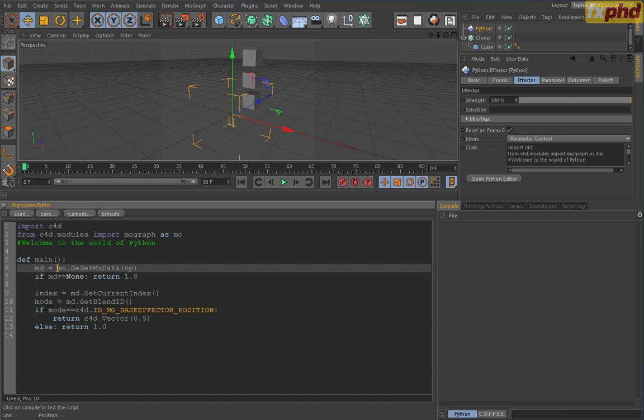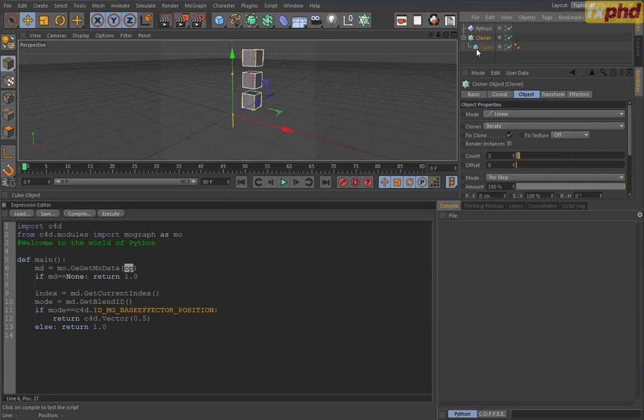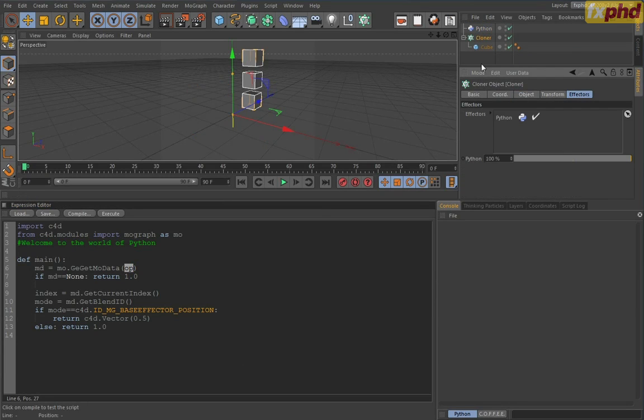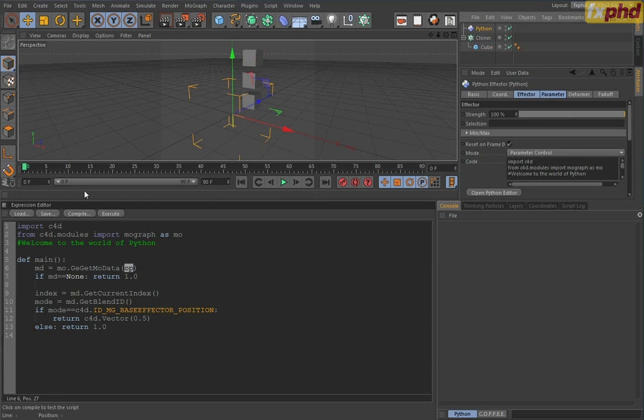So right here we call the MoGraph module, and then the function GeGetMoData with op. Op, as you may remember, is the object that the Python script is running on, which means this Python effector itself. And the Python effector, because it is being used by this cloner object under the effectors, is passing through the cloner data from this cloner through the effector into that script.